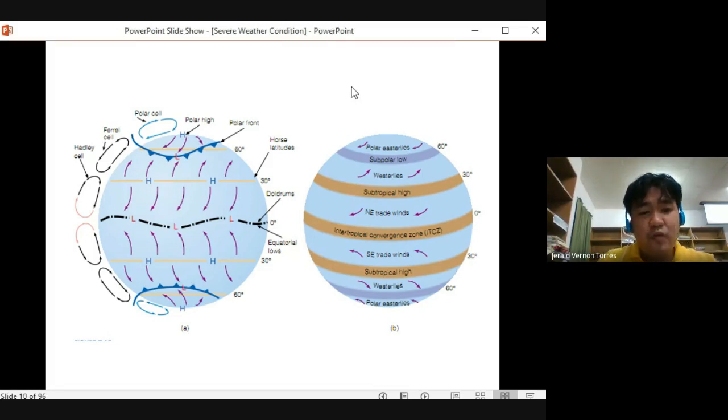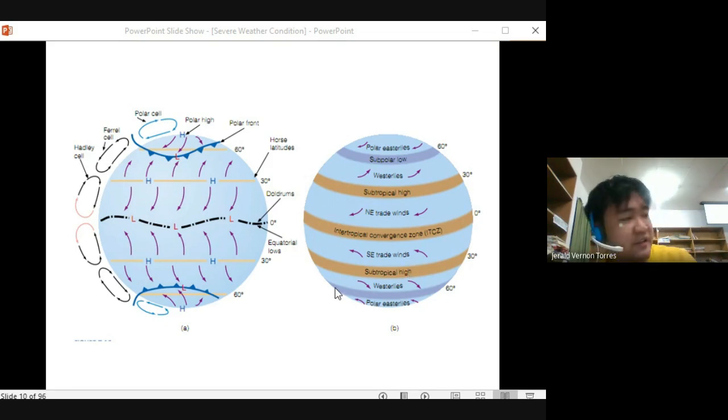Now, why is this important? Okay, I have to focus here on the northeastern trade winds and southeastern trade winds, since we will be speaking of hurricane, typhoon and cyclone. What did you notice about the northeastern trade winds and southeastern trade winds? Anyone? What did you observe about them? What happens to them as they blow? What happens to them, class?